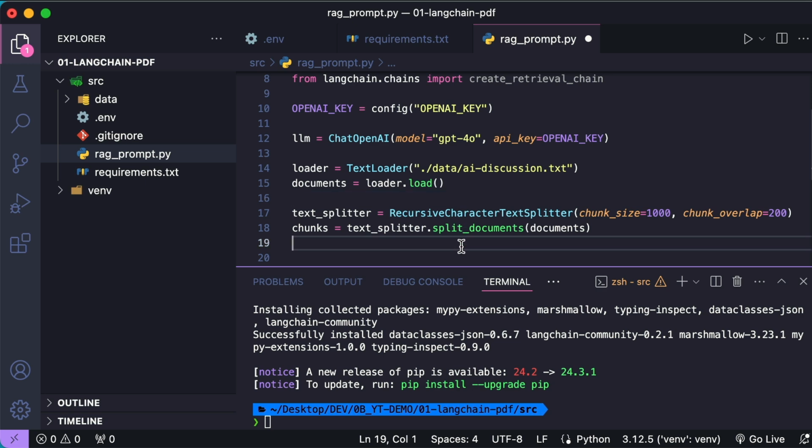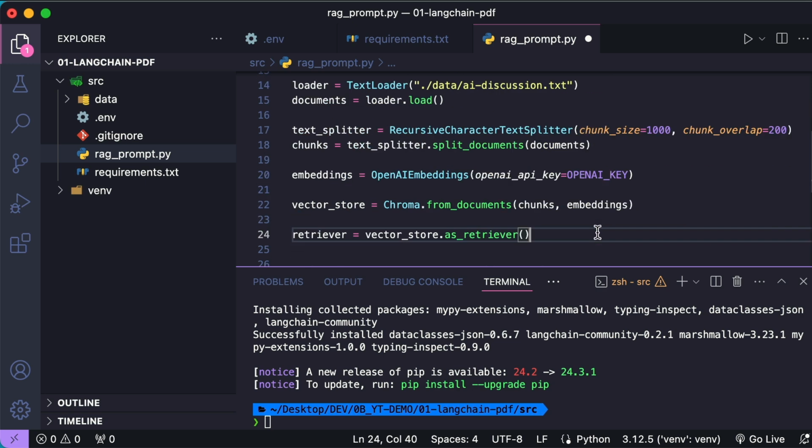To convert the document chunks into vectors, you need to use an embedding model. OpenAI provides an API endpoint to turn documents into vectors, and the LangChain OpenAIEmbeddings class allows you to use that API endpoint. Next, the Chroma.from_documents method sends the document chunks into the OpenAI embedding model, then stores the embeddings data to the Chroma database. After that, you need to call the as_retriever method to create a retriever object, which accepts the user input and returns relevant chunks of the document.